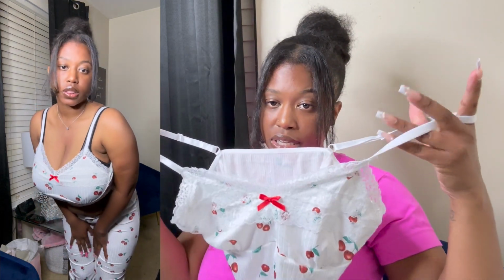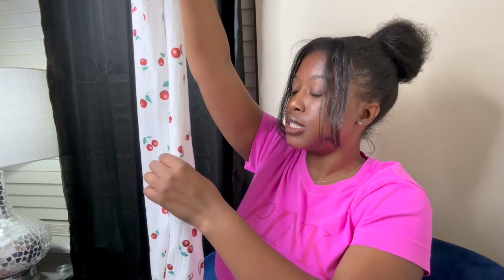I mean, I could wear the top. I kept my bra on so I wouldn't get flagged. That was the point of me keeping my bra on. But yeah, as y'all can see, honey, this is itty bitty, because I need my pants in the small, so I can't go up to a large, even though the large probably wouldn't fit anyway. But they're still super cute. And I got it in a size small. But yeah, super cute.